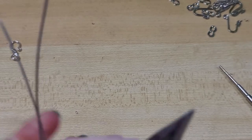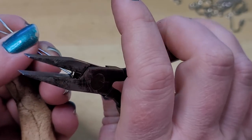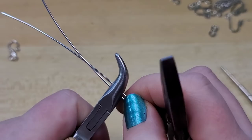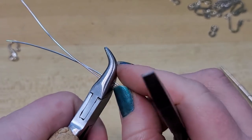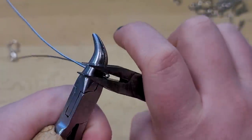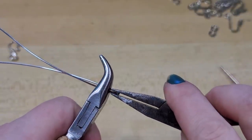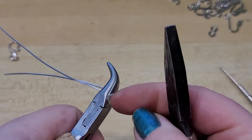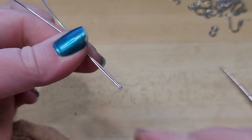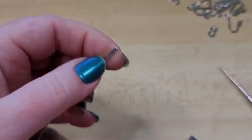And from here, if I tried to squeeze it to get the ends to come together, the wire just twists if I'm holding it in my hands. So I like to hold it in my pliers pretty close to the tip. I've only got about 4 or 5 millimeters protruding. Now I can come in, and maybe I'll do it like this, that might be clearer. We can smoosh and get that really close together and make sure there's no twist to it. And so now we've essentially doubled the thickness of our wire.